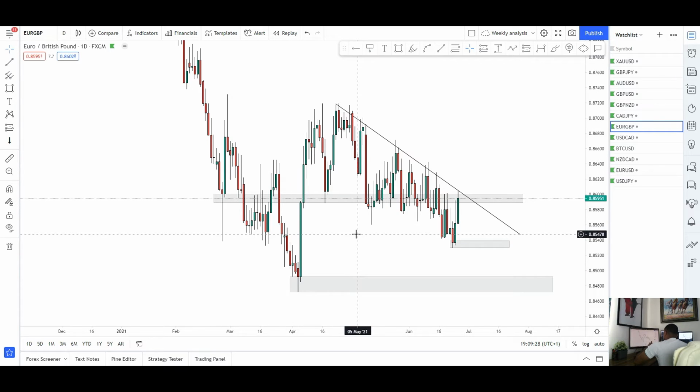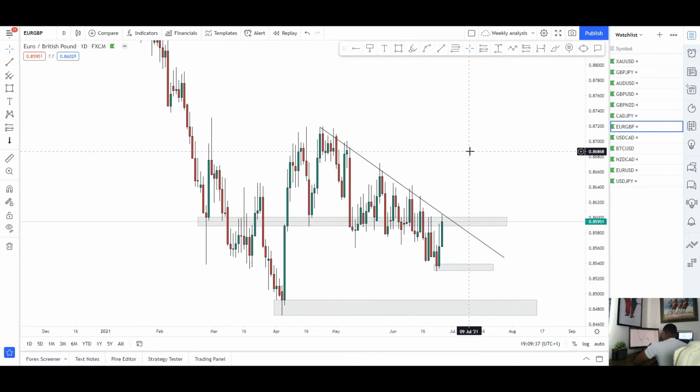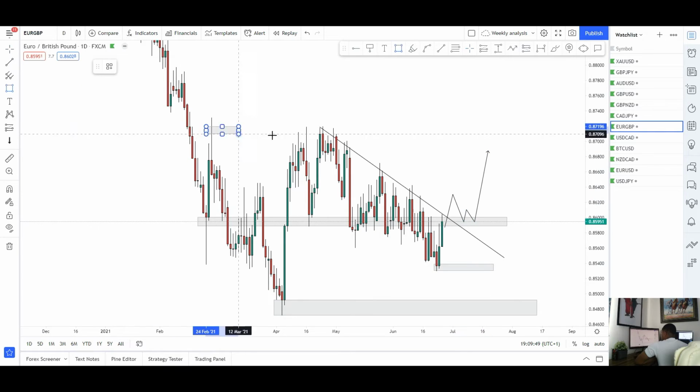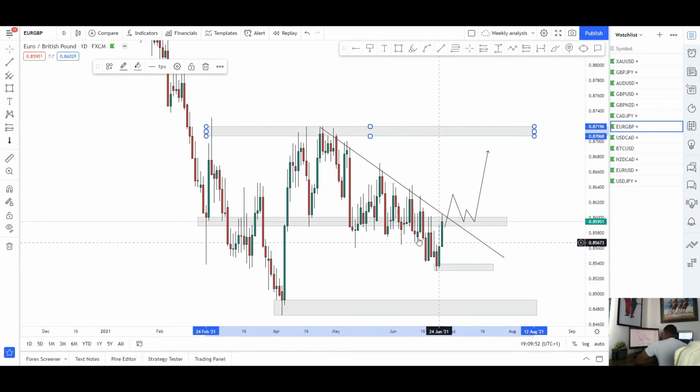However, it is a very choppy market, so it could indicate that this price action could be wanting to take a breather and see a push to the upside. And if that's the case, and you break through this resistance, break through that trend line, and start holding this area of support, then I will shift my bias from bearish to bullish and look for buys. And in that case, we can look to see a push back into this resistance here, because this potentially could be a higher low, and we could see another continuation higher up back into that previous resistance.